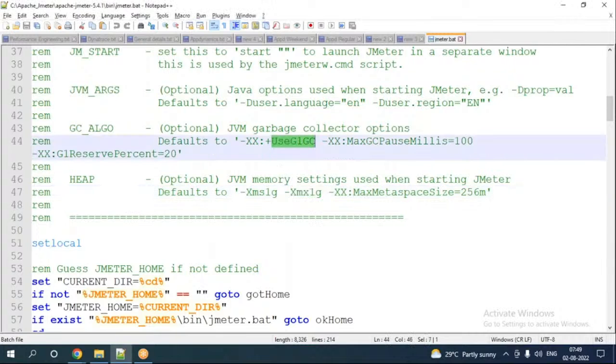Also, if you look at it, this is the garbage collector basically used by JMeter, which is G1GC, Garbage First garbage collection. JMeter is also a Java tool. So any and every Java-related thing that you run should have the min size, max size, and also the garbage collector setting.